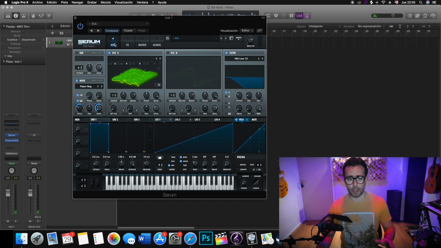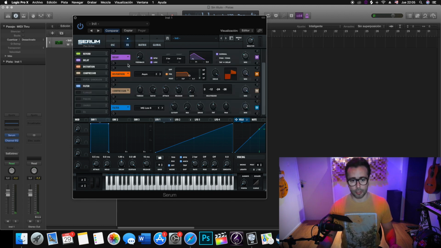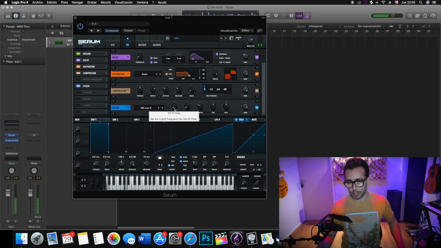Finally, it is just a matter of adjusting the filter in the end of the chain to open or close our storm a little bit more. I will start with a very heavy cutoff, and then let's open it up until the point in which I find that it's kind of working. So this is what it will be now. It is almost inaudible.